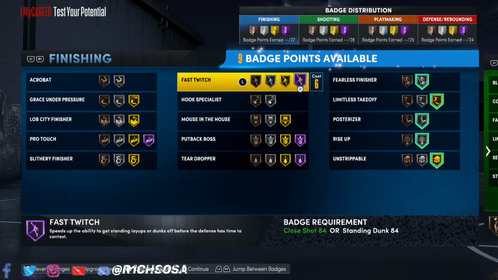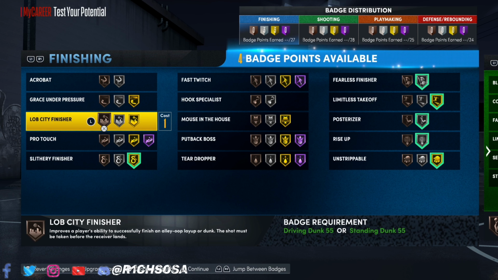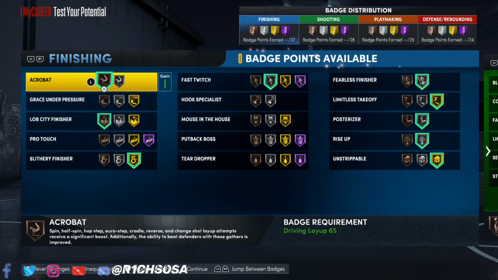Now let's go ahead and get into these badges and get y'all out of here. So I'm gonna go with Fearless Finisher. Pretty much every single badge on the right side right here, all on the highest tier, from Fearless Finisher, Limitless Takeoff, Posterizer, Rise Up, and Unstrippable. The last two I'm going with are going to be Acrobat, Fast Twitch, Lob City Finisher, as well as Slithery Finisher.